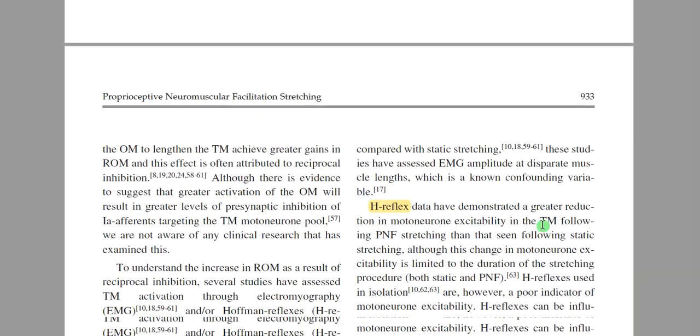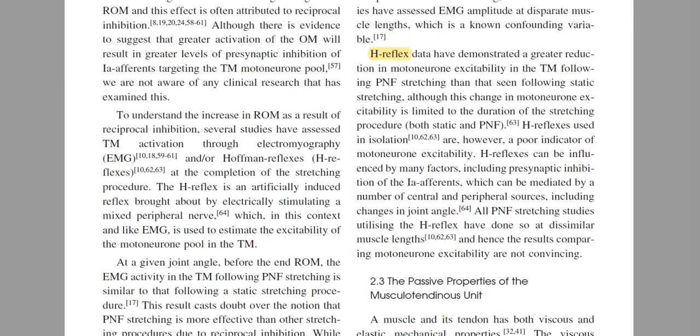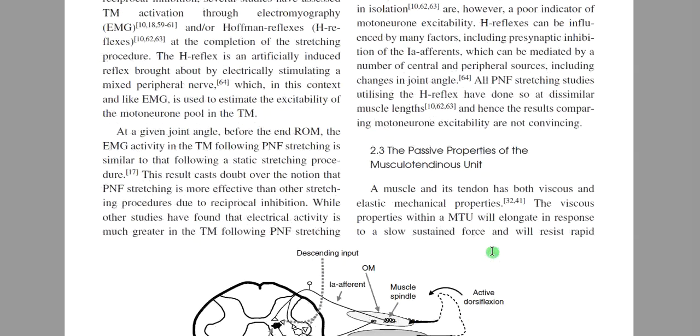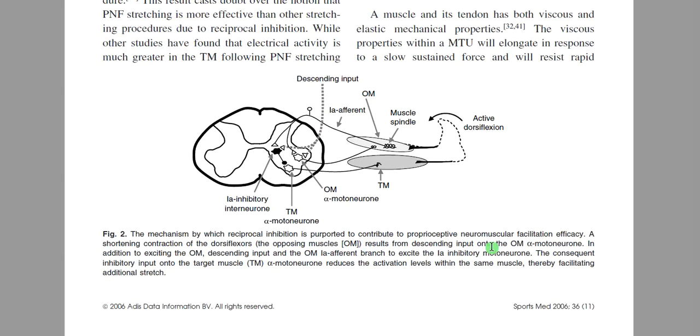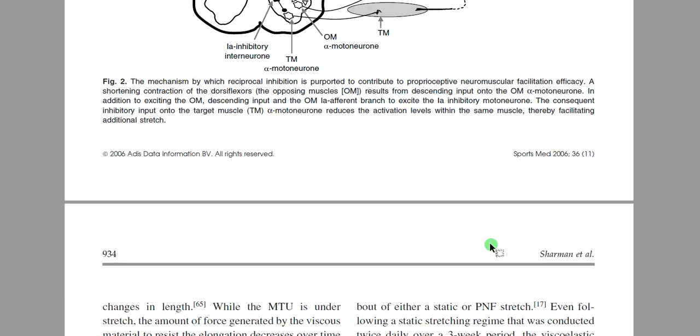So skimming through this, one of the things that's associated with this is this H reflex, or the Hoffman reflex. And there's some good studies and good research to show that this Hoffman reflex is decreased after contracting the muscle with autogenic inhibition. So that's something to know about and to be aware of, the Hoffman or H reflex. There's a little visual representation of that.